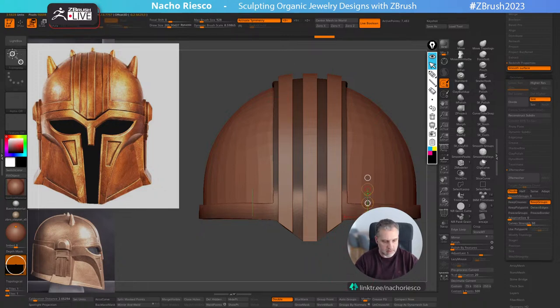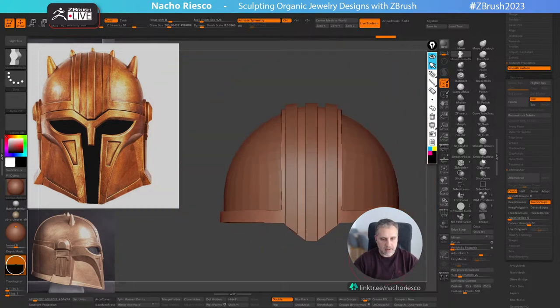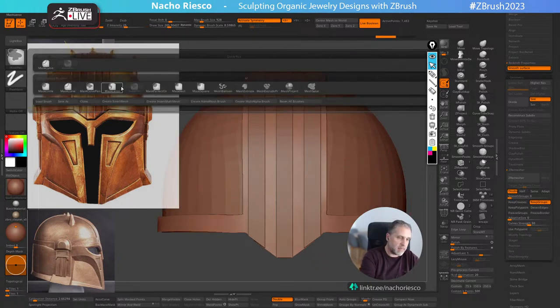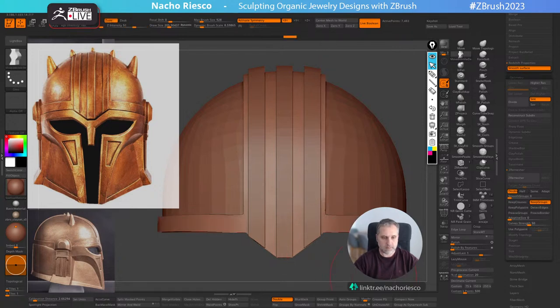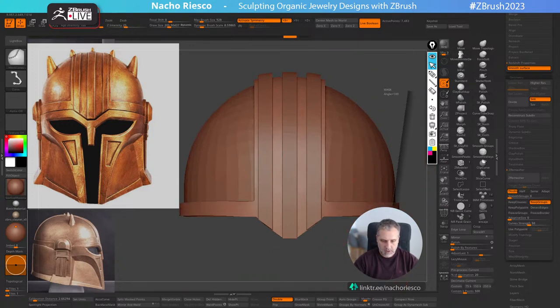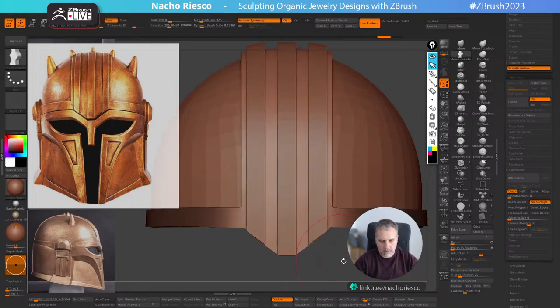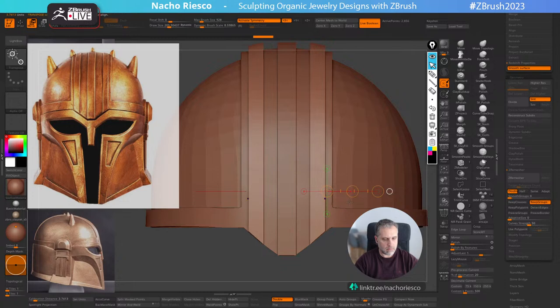But let's make this thicker. I also use a lot this polish by feature, just to apply the tension again. Let's clip this. No, not that much. Maybe it's going to be necessary to apply a mask to avoid problems in the corner. Yes. Maybe we can make it thicker. I think this one needs to be thinner. Be more like this.